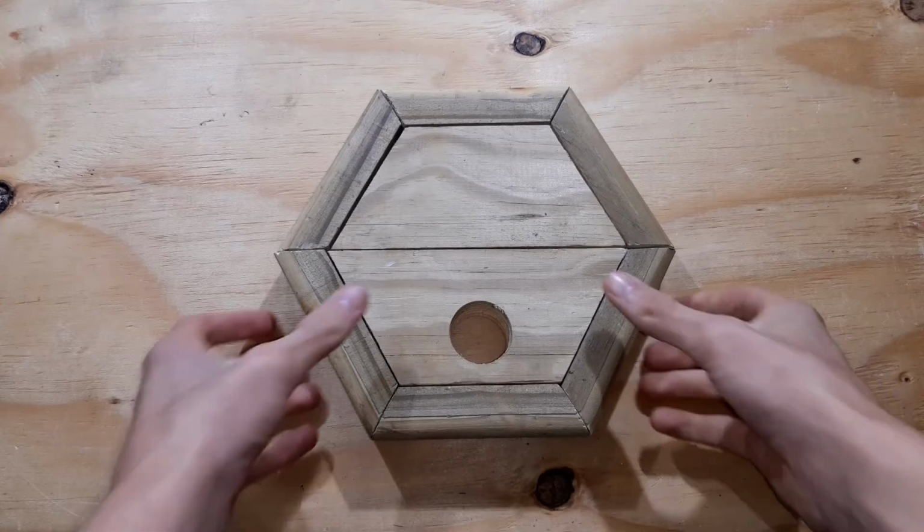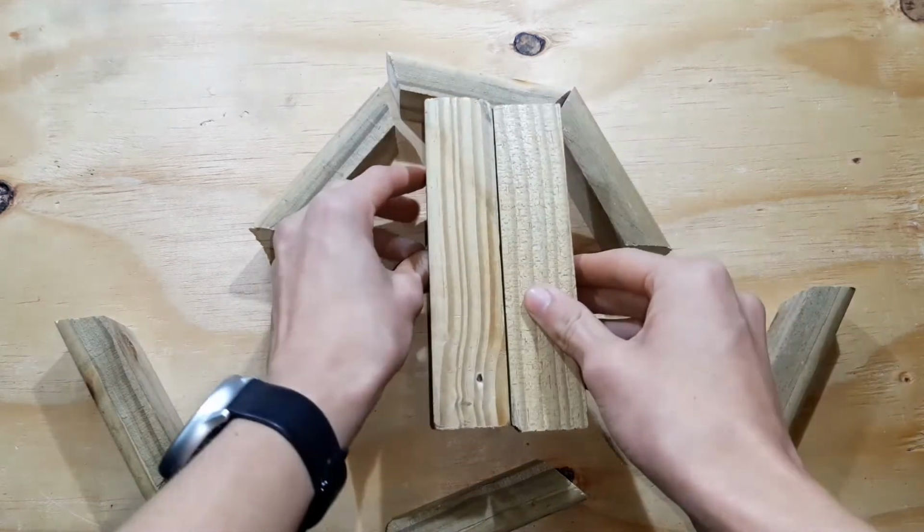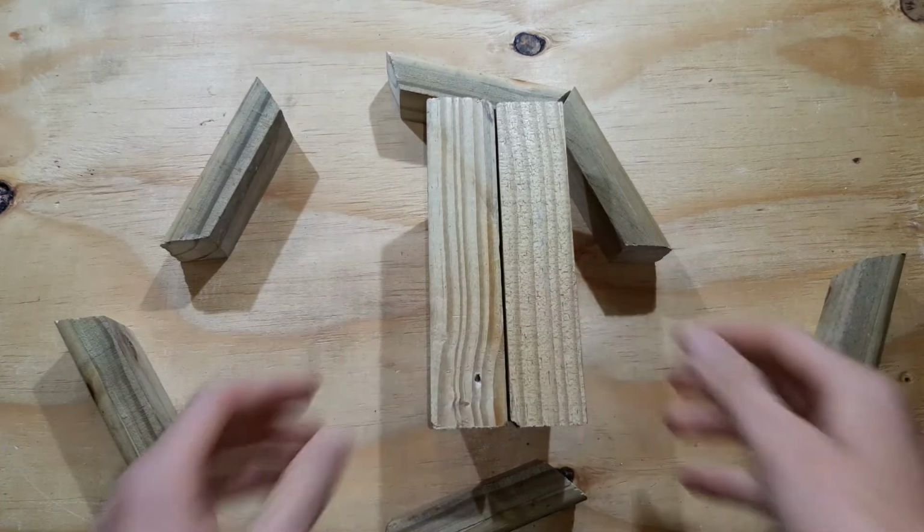It's now time to glue and screw everything together. So I'm going to glue these two main pieces together and then screw on the outside pieces.